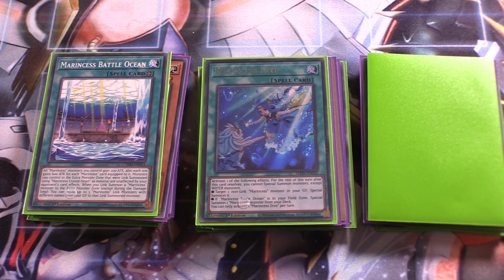Marincess Dive has 2 effects. The first one is you can target 1 non-Link Marincess monster in your graveyard and special summon it. But the second effect is if you control Battle Ocean, you can special summon a Marincess from your deck. So this is a really good card for the deck. It's just a straight up E-Tele for any Marincess monster. It can even bring stuff back from the graveyard.